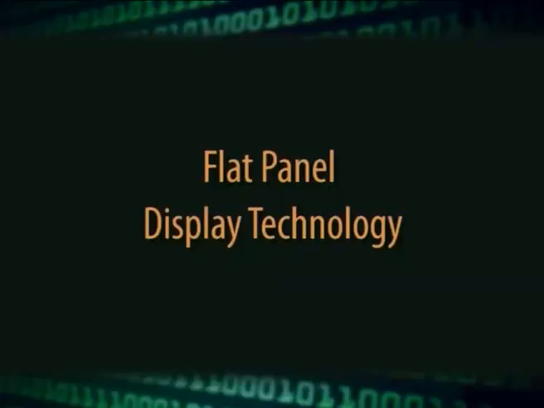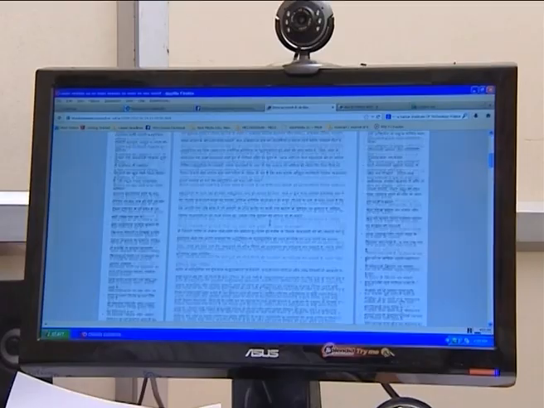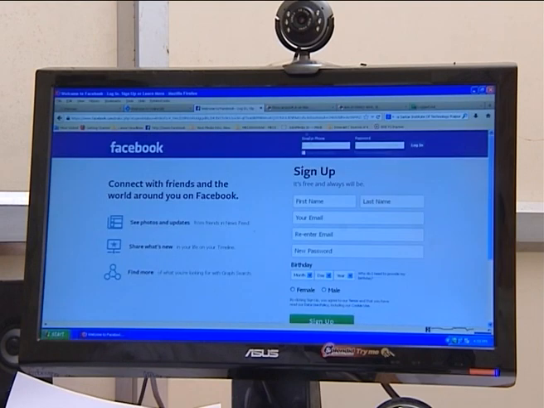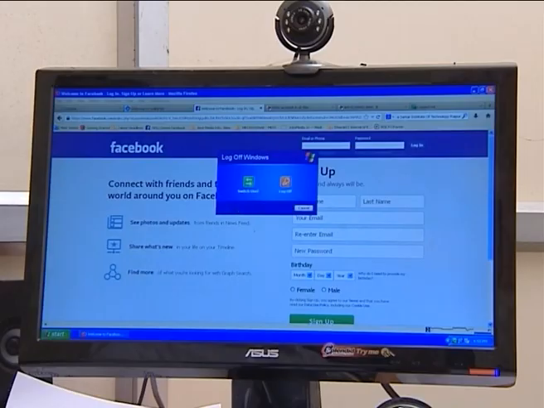The next emerging technology in the area of display device is the flat panel display technology. The term flat panel display refers to a class of video devices that have reduced volume, weight and power requirements.